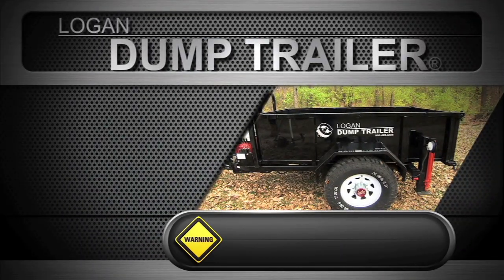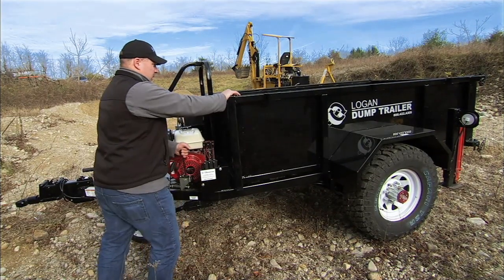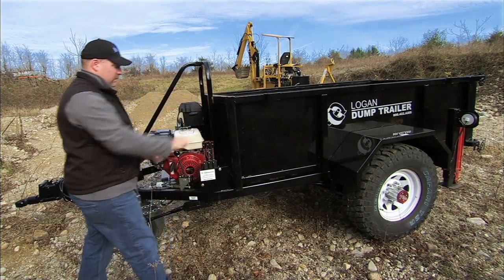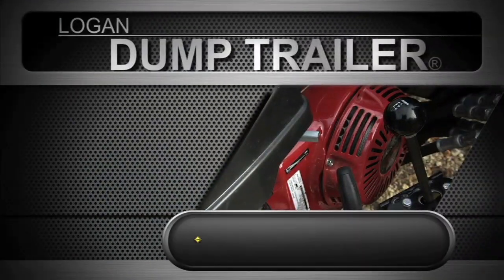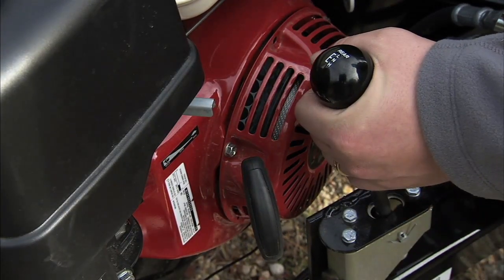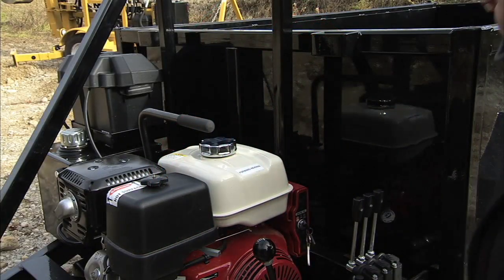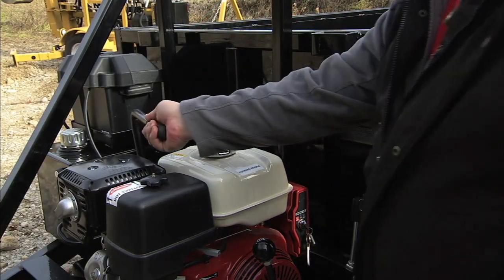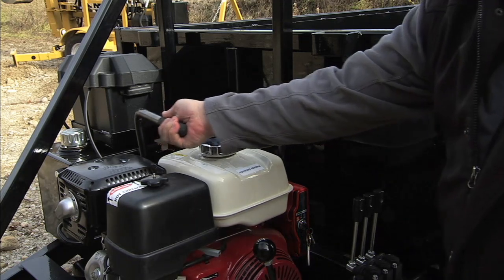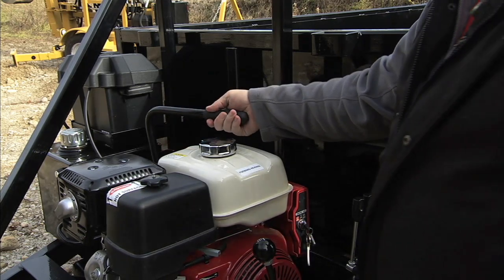Sometimes when a dump trailer is new you may have to break in a new transmission by rocking the dump trailer so that it slips into gear more easily. As a safety precaution when handling a loaded dump trailer, always use low gear. Driving the dump trailer is easy: to move forward, ease the pump control handle forward; to move back, return to the neutral position and then ease the handle back.